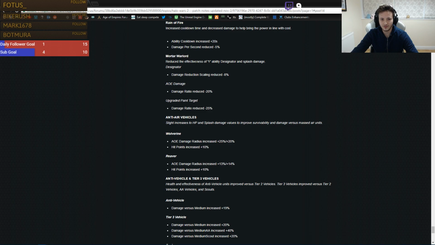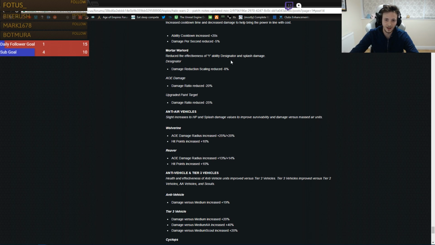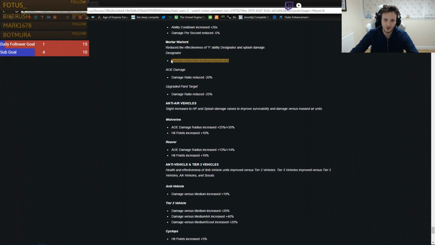Alright, the Mortar Warlord, so the Pavium hero. Y ability designate a splash damage. Damage reduction scaling reduced? What? Oh, okay. So when the viability paints something or the projectiles hit something, that hit unit will be doing less damage, and this is reducing that factor of how much weaker they get. So they'll not be as weak anymore in terms of what damage they do after they get hit. No, it's just the viability, actually. And this is its AoE, which is further reduced.